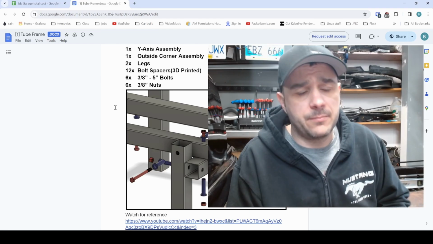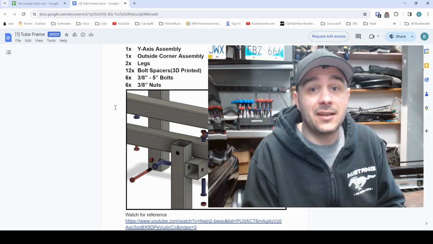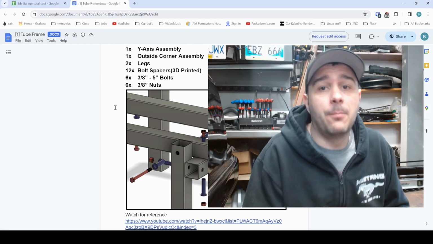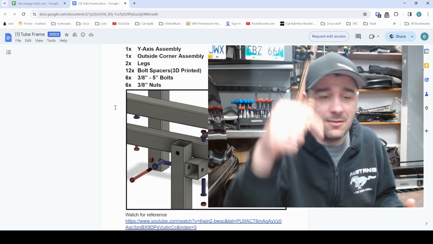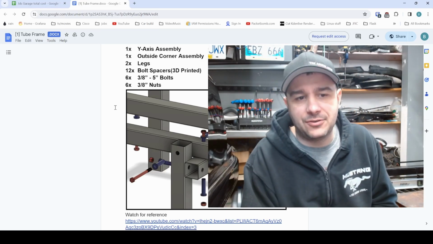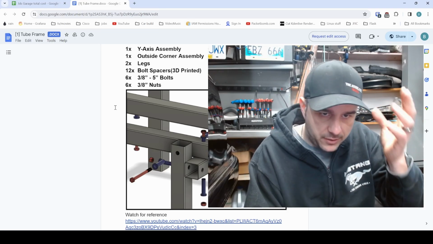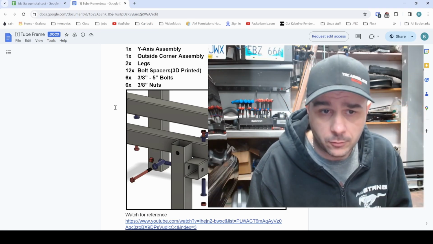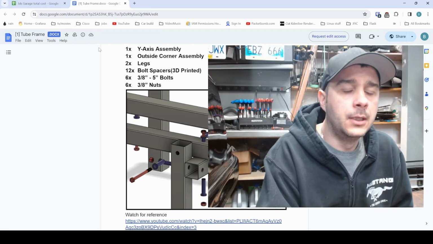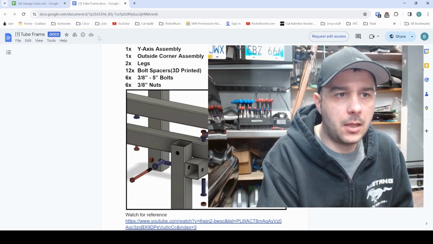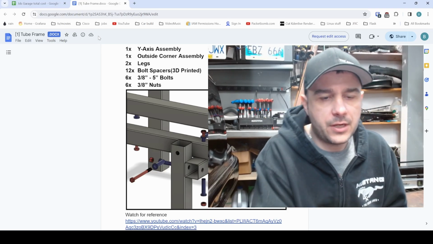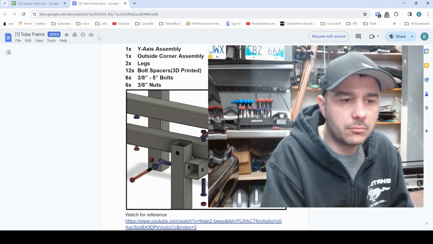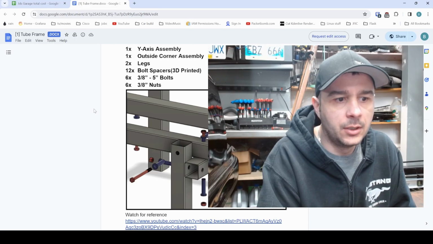Don't get me wrong, this is something stupidly minor, and you can just put the bolt in from the bottom up. You don't need the bolt coming from the top down. I don't know what it is in my brain. I like following plans, so I made sure that the bolt was coming from the top down. I think in one of my other videos, I commented on a few other inaccuracies.